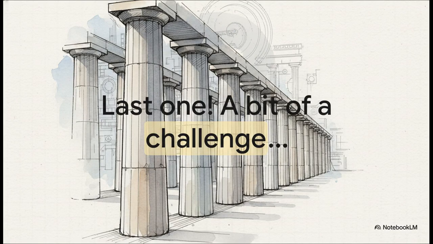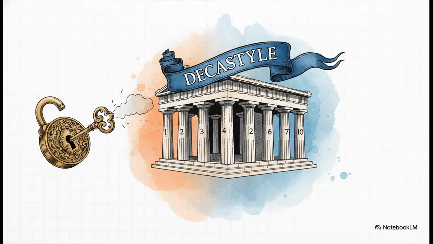All right, last one, and this building is seriously impressive. Just look at that long, beautiful row of columns. Count them carefully. What's the final number? And the answer is 10. 10 columns, which makes this a decastyle building. Amazing. You've officially cracked the column code. Now you can walk through any city and sound like you know exactly what you're talking about.